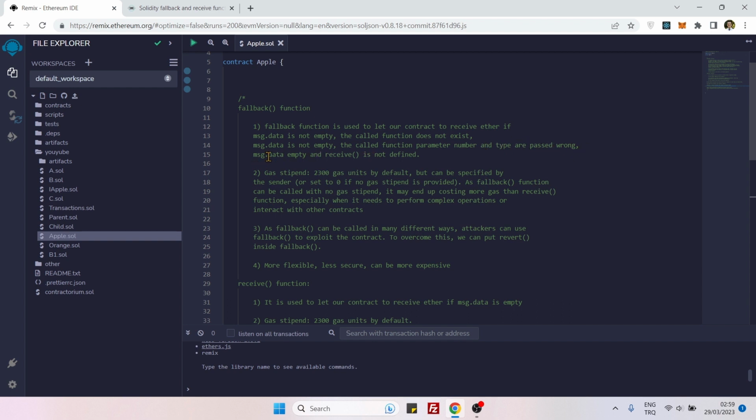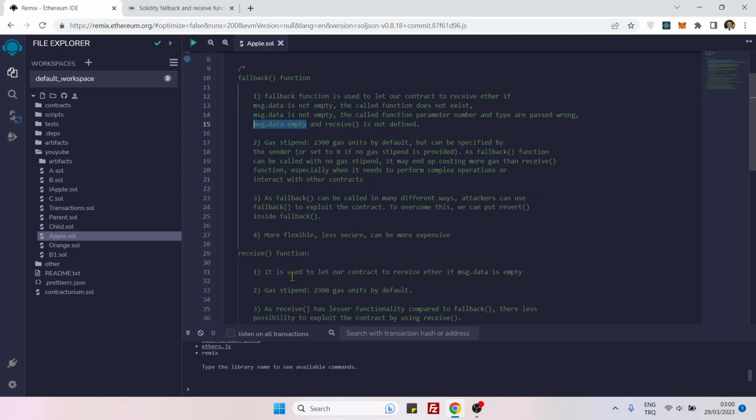Or in a third situation, which shouldn't happen actually, because I told you that you need to have fallback and receive at the same time: in cases where you will not have receive and where the msg.data is empty, still fallback will be triggered. In those cases, when the fallback is triggered, the contract will basically take the ether from the sender. That's going to be the effect of it.